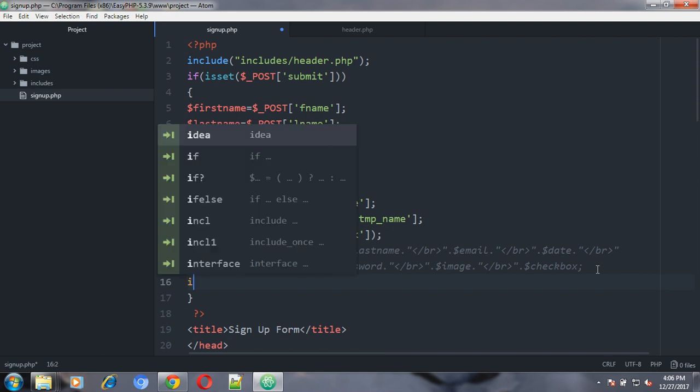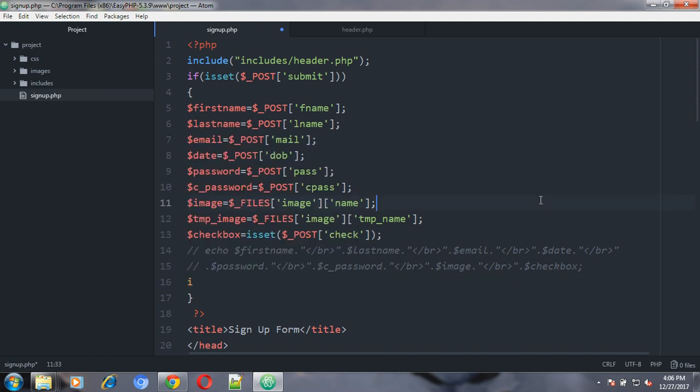Now we will validate the form. That means if the user has not written his full name correctly, for example if he has written just three characters, we will check the string length.